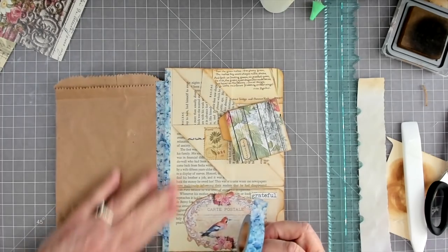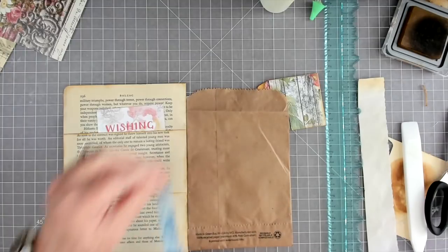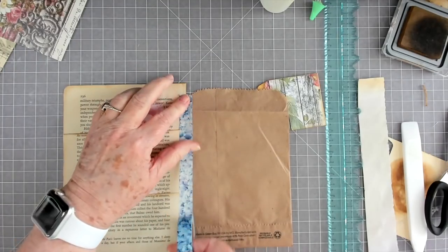You can even put two pieces on one side if you want. You've seen that one wasn't very straight, but that's okay. It's going to be in the signature, so I'm not too worried about it.